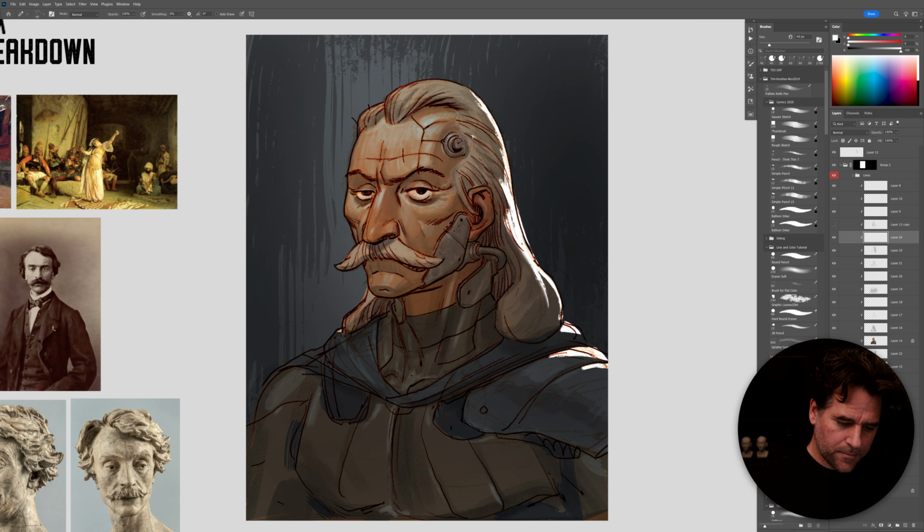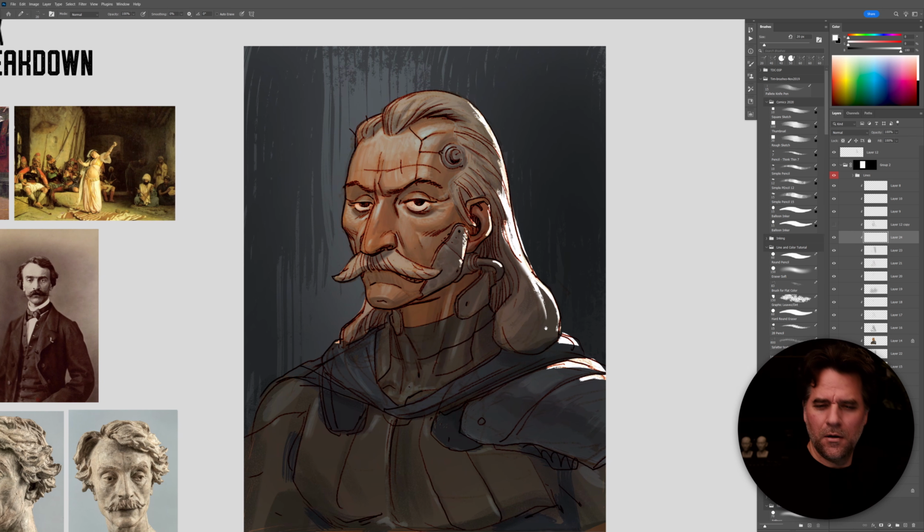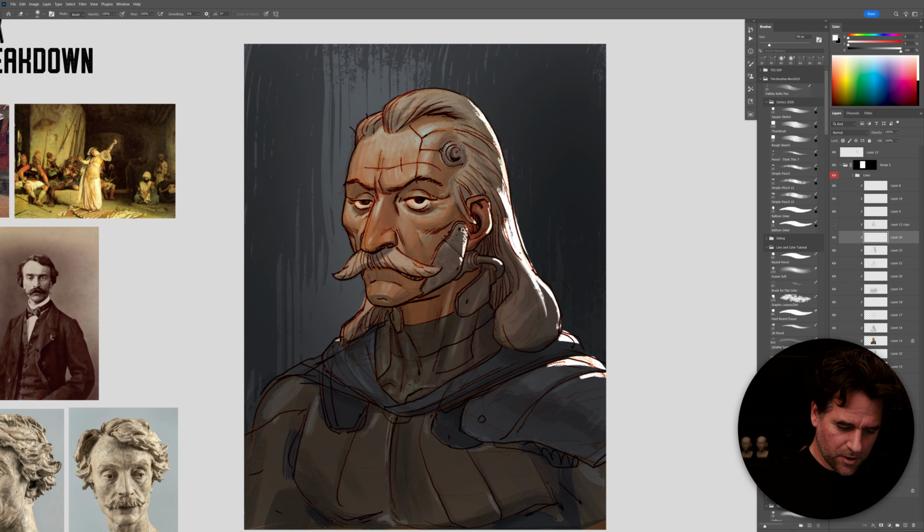Right here, maybe we can think about, does the back of this ear catch a little bit, maybe? Right, maybe that catches a little bit, I don't know. You could certainly also put, does this catch a little bit? Again, not 100% realistic there, I don't think, but kind of play around with it.